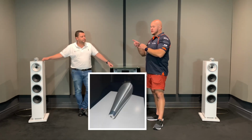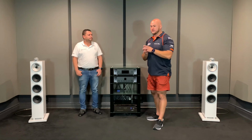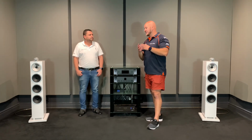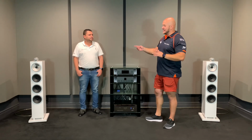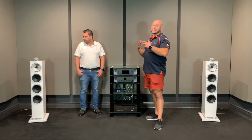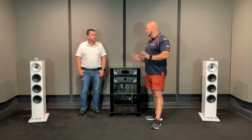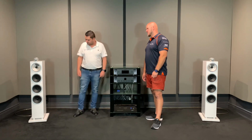What Bowers does very well for me, and we'll see if it comes across in the demo: you'll see lots of guys go for smaller mid-range drivers for the detail. Bowers likes to use a big one. That's a 6-inch, and the other ones are 6.5s. So you would think detail is going to be lacking? No. Their mid-range is so open. And everything is standing proud to eliminate all the diffractions coming off the front. The front is not a big curve, but it's enough curve so things come off smoothly, without diffractions. It also creates a stiffer baffle in front, so it doesn't resonate.